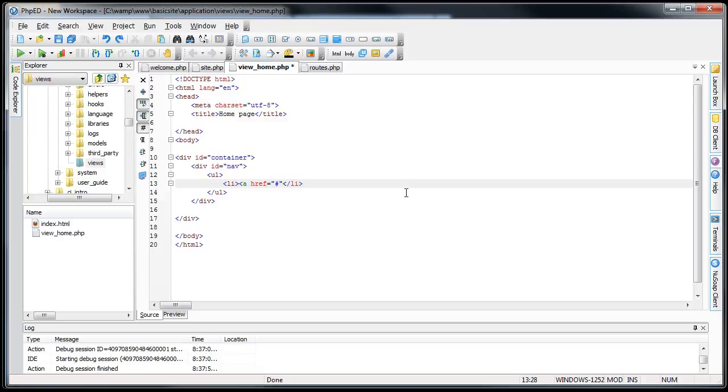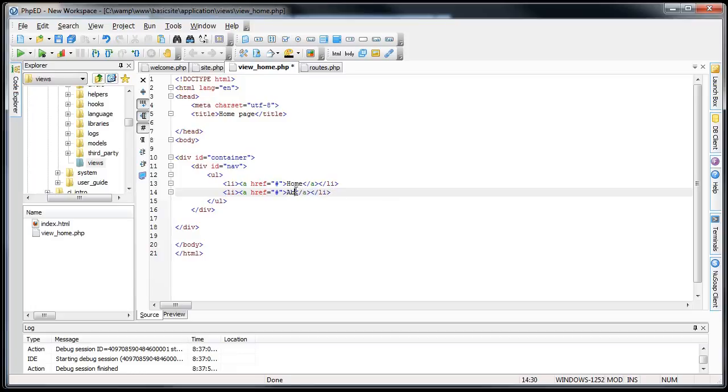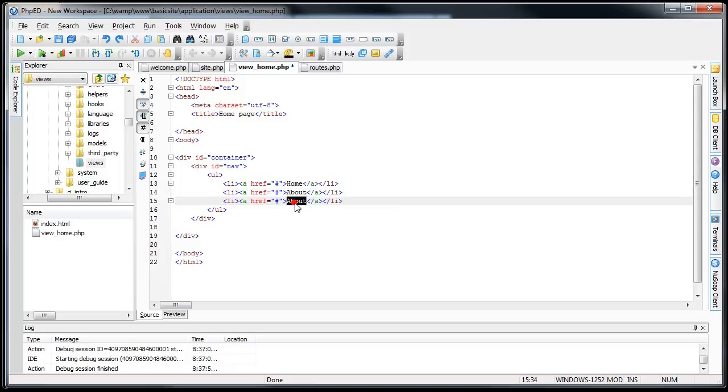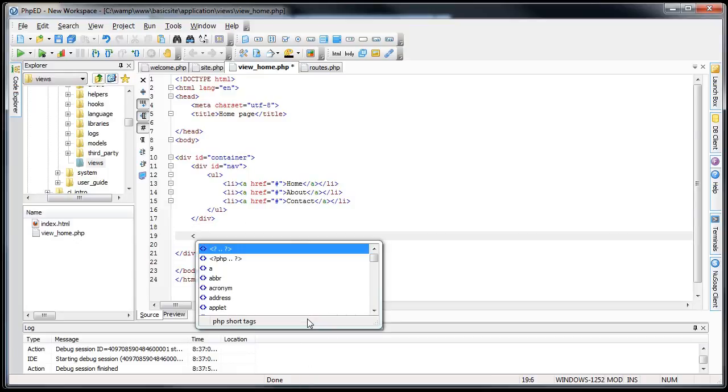I'll show you guys how to do this later. This website will have 3 pages: home, about, and contact. Next thing I'll do is create the content div.